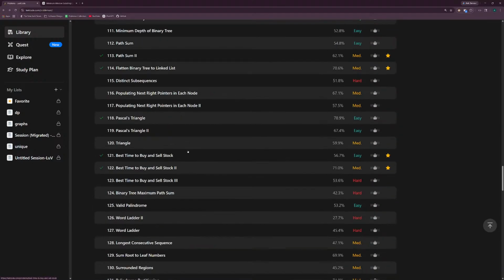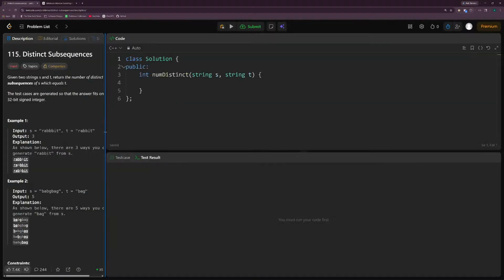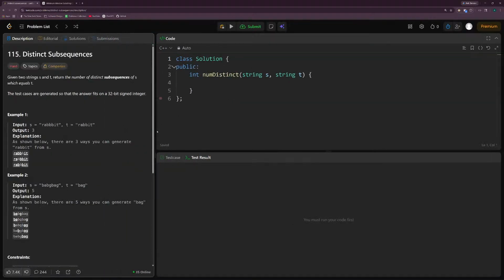Oh yeah, let's get this one. Given two strings s and t, return the number of distinct subsequences of s which equals t. The test cases are generated so that the answer fits on a 32-bit signed integer. Okay.